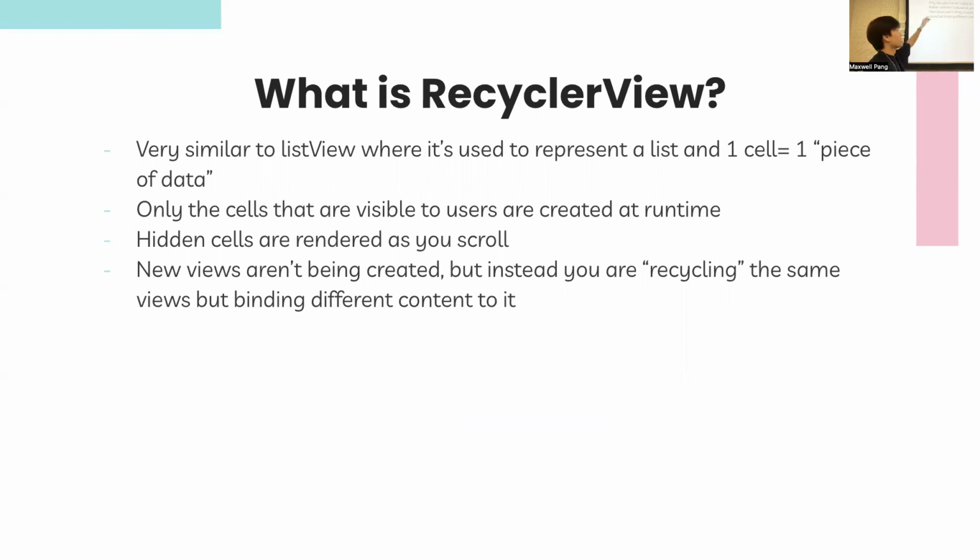Views become dirty at the top when you can't see them anymore, and then they get moved down to the bottom, and new data is put into the view, so that you have fresh data pulling up as you're scrolling down the list. This is very efficient because we don't have to create a view for every single item in our list, which could be very long. Because we're recycling the same views but binding different content, it's a lot more efficient for longer lists. List views can be used for static lists, and that's what they're usually better for.